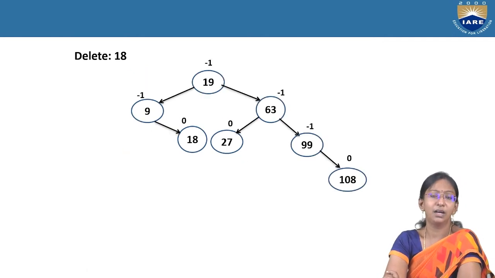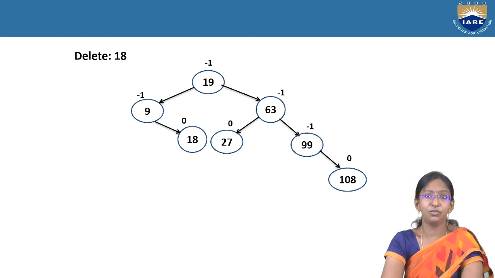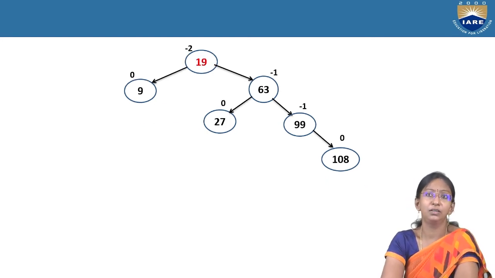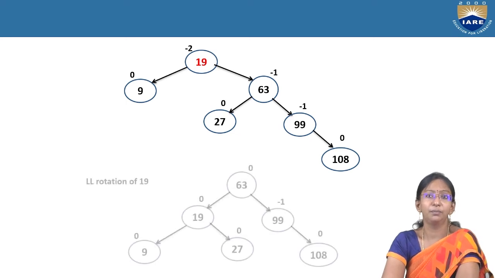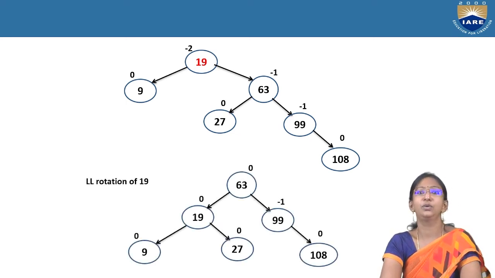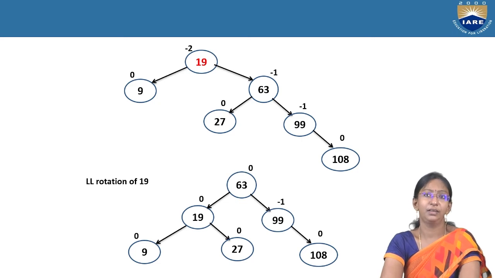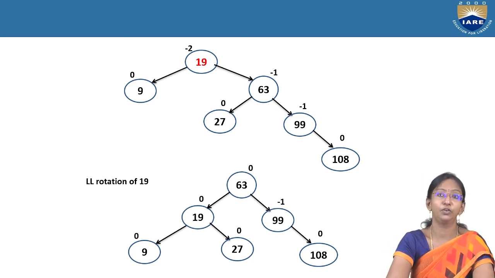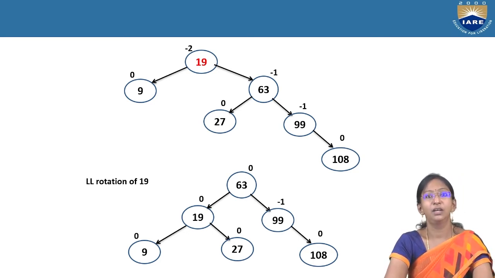Okay. So these are a few. Now in this tree, try to remove 18. The root gets disturbed. If the root gets disturbed, kindly rotate 19 towards left. Right? It is -2. On the head of 19, you can see the balance factor is -2. That is, it is right heavy. If it is right heavy, go for left rotation. Pull it, bring it down and make it balanced.